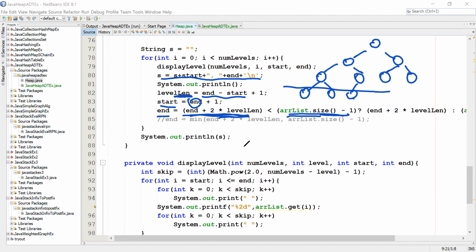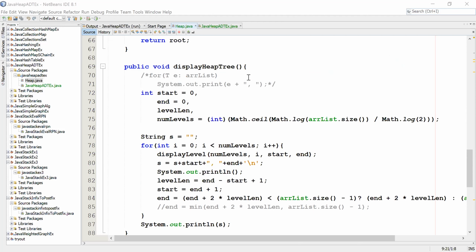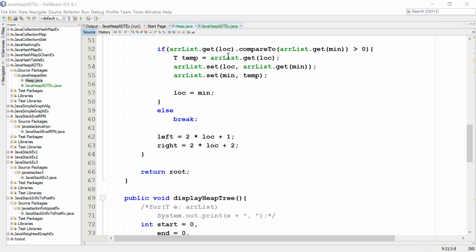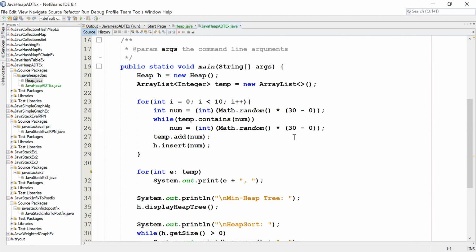So that's regarding the display part. So this is the heap tree. And then for the application, what I did is I create an empty heap, and I have an array, a sequence of numbers.